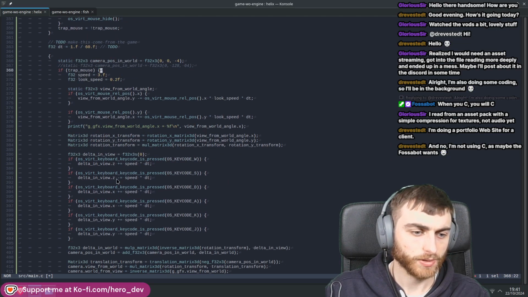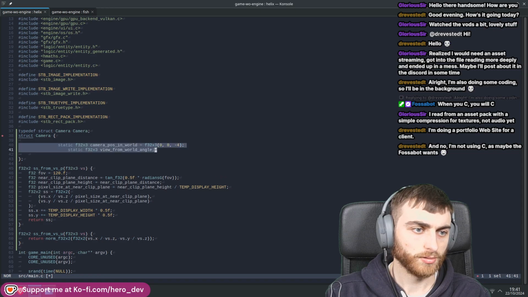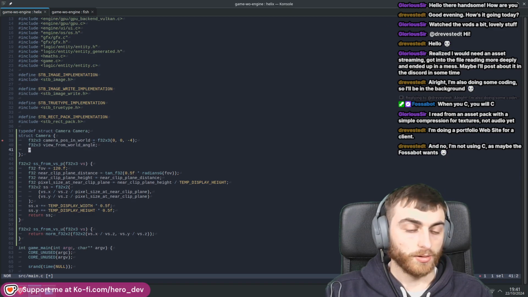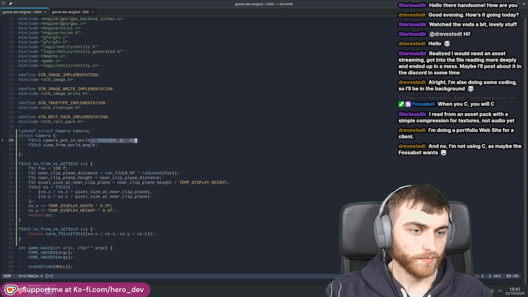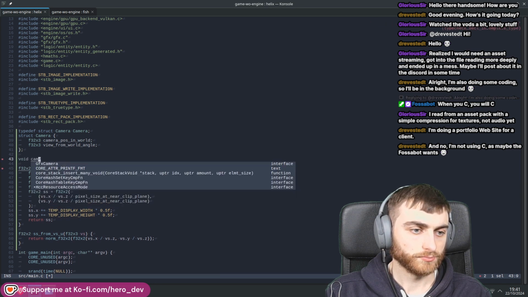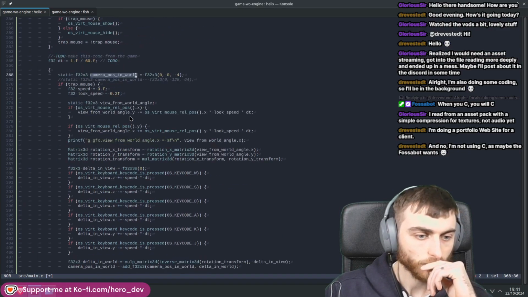Then there were the rotations, the rotation angle thing. Alright, so what else is this doing?